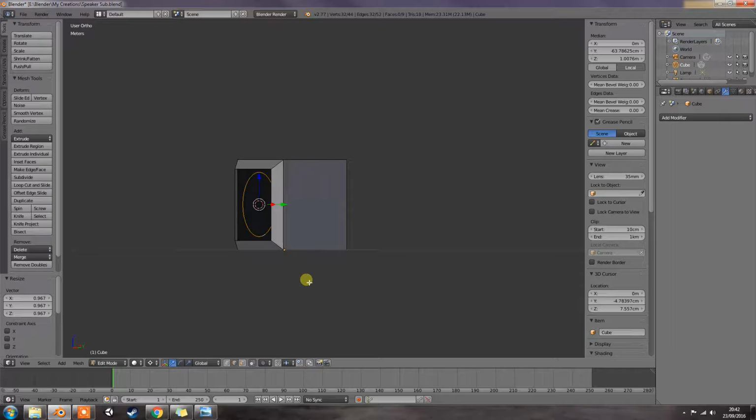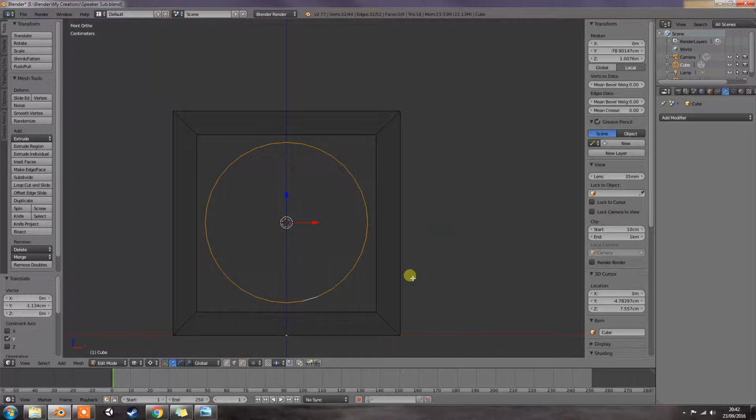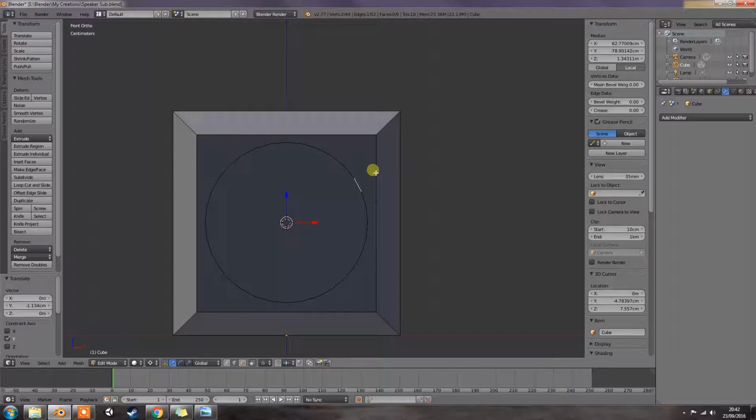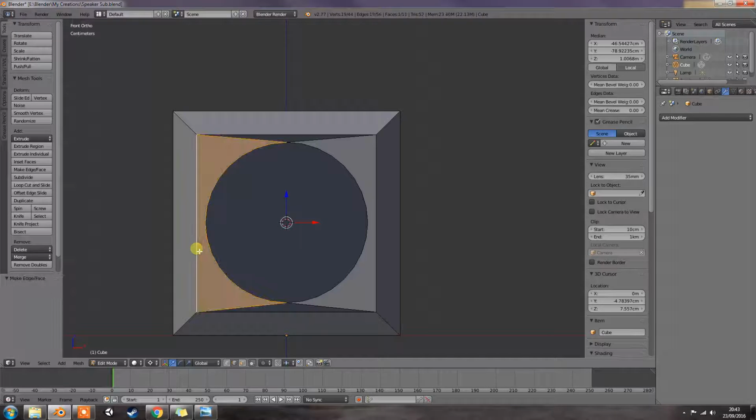Now what we want to do is press Z, which puts us into wireframe mode, and move that along the Y so it's right at the front. We need this to be spot on. That's good. And now let's close these faces up. So from the top, straight round to the bottom, F from the top, straight round to the bottom, holding Control, let go, use Shift, select that edge over there and face.